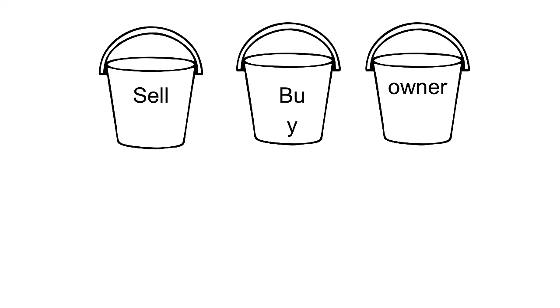You sell something, you buy something, or the owner makes a change. They put money in or they take money out. So the first thing to do is to determine what's happened in that transaction. Did you buy something? You paid for your rent or you bought a vehicle? Or did you sell something? Your customer bought a product or a service from you, or did the owner put money in or take money out? Depending on which bucket, that will unleash the shortcuts for each one of those things.